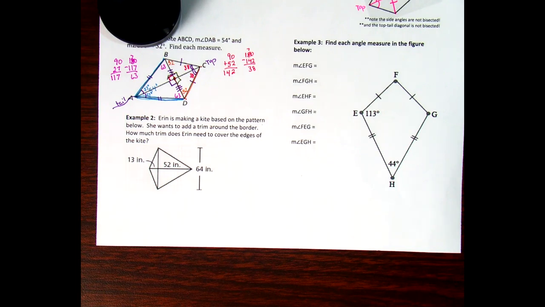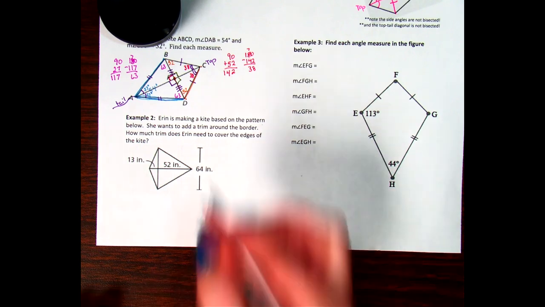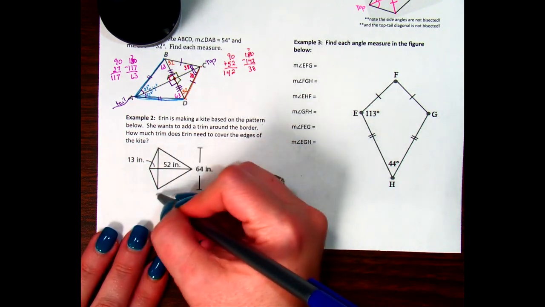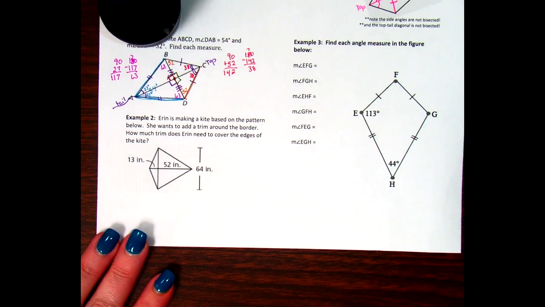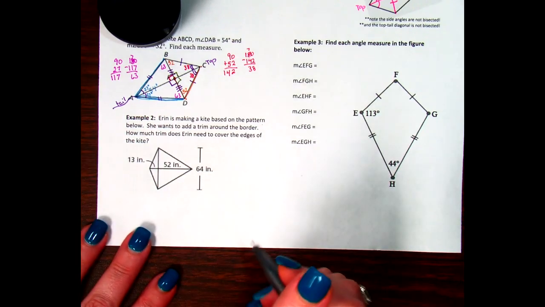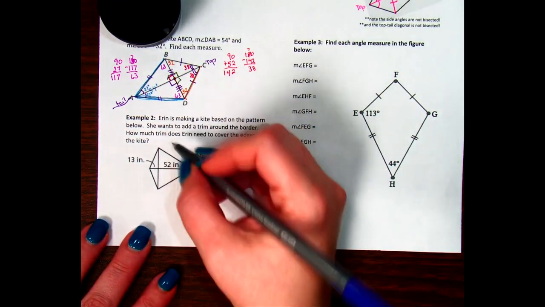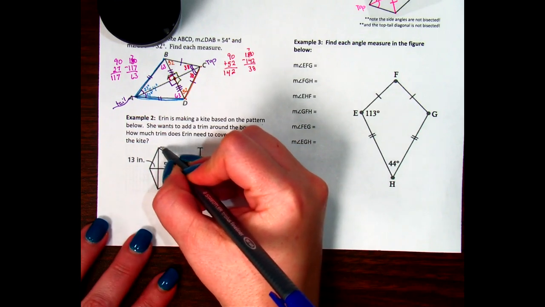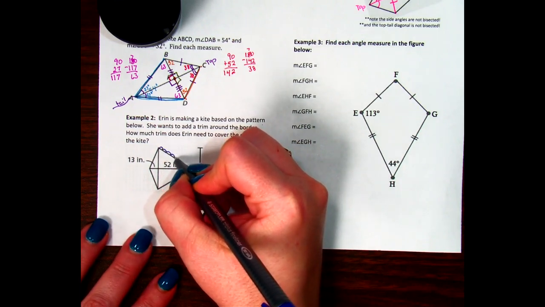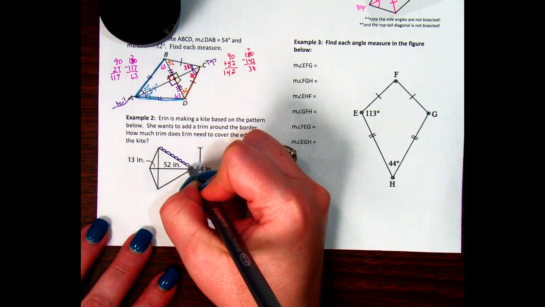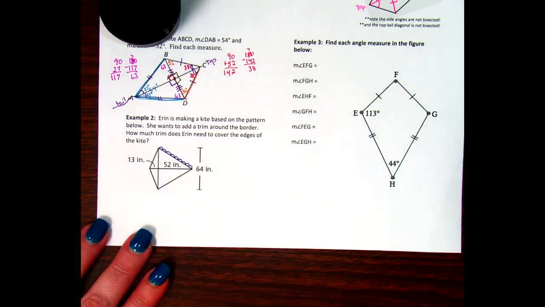Alright, so as I work through this one, the first thing I'm going to do is look at my sides and try to figure out how long they are, because if I'm trying to put trim all the way around this figure, that's basically just asking me what is the perimeter of this kite. It's just a fancy way of asking me the perimeter of the kite. So let's say I wanted to start by finding out how long this side is. I'm just drawing it like this because it's trim on the kite and I thought it'd be prettier if it was a little scalloped trim on my kite.